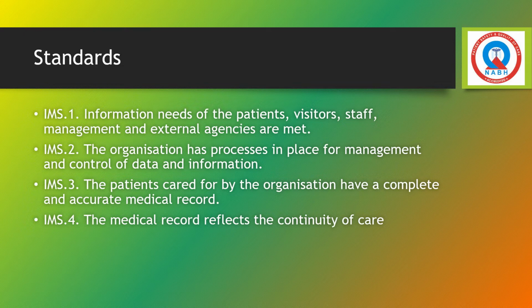The fourth standard here on the slide is the medical record reflects the continuity of care. The medical record contains the information regarding the reasons for admission, diagnosis, and care plan. It contains the details of assessment, reassessment, and consultation, as well as the results of investigation and details of the care provided. It contains a copy of the discharge summary. When a patient is transferred to another organization, the medical record contains the details of the transfer. Care providers have access to the current and past medical records. So this is all included in the fourth standard.